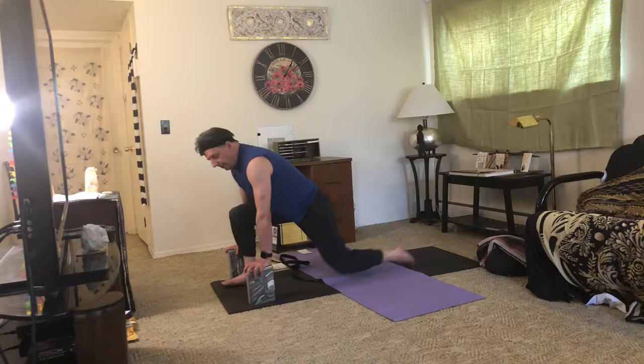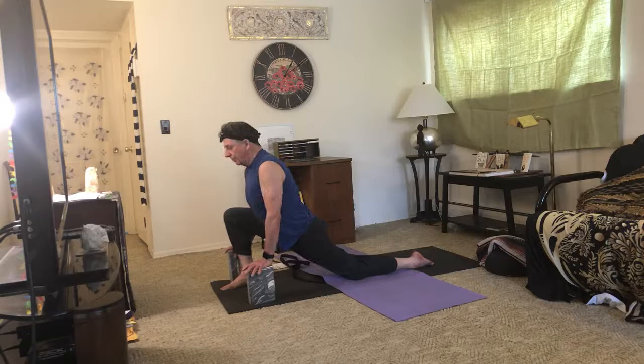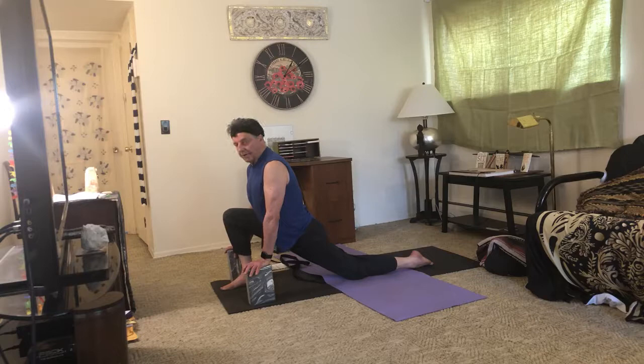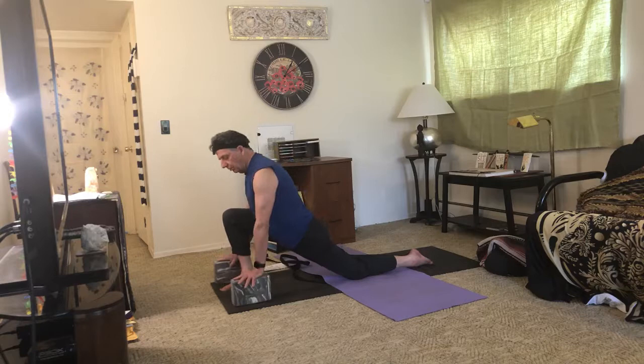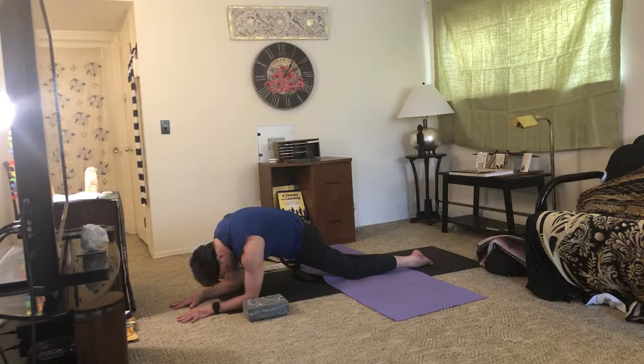Now we're all going to have different hip openings and availability here. I like to walk it back so I can lean forward and bring the left hip forward, and that gives me a nice aliveness in that left hip flexor right up here. Right. A nice stretch. I'm going to lower the blocks because I can. Some of you will be right down here on the ground. Some of you might even be all the way down onto elbows. So find the experience that just works for you.